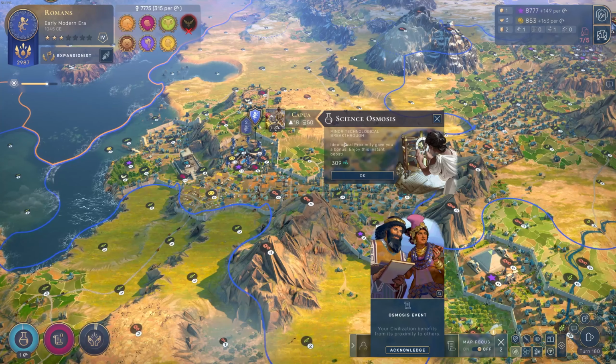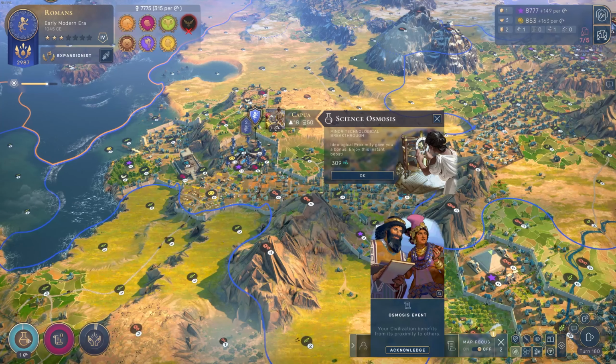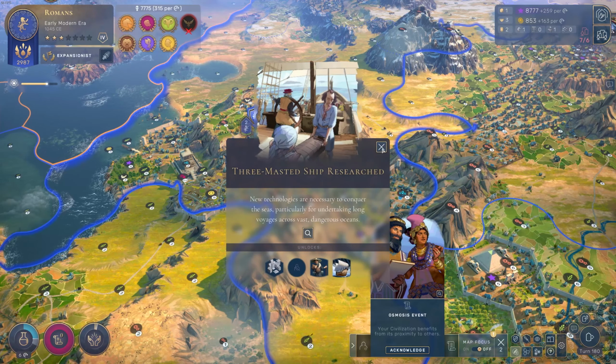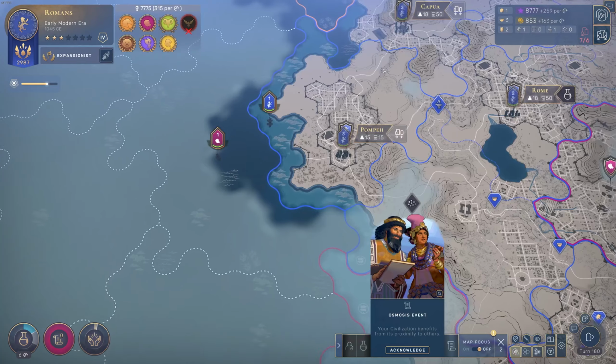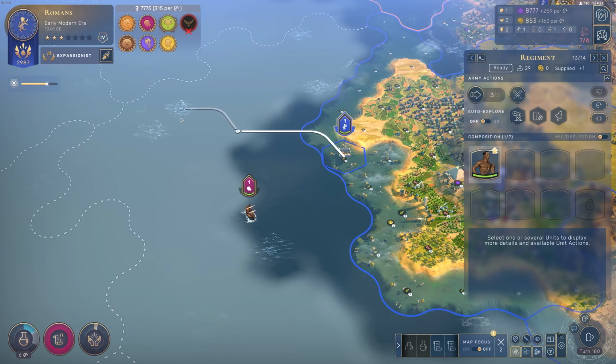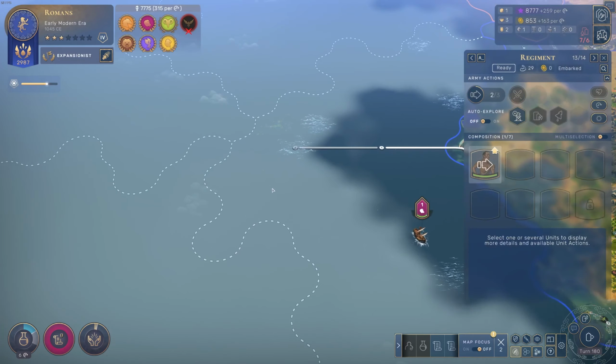Turn 180, another science osmosis event at the end of our 3-masted ship research, so we can actually finish it in this turn at least. And with that, we can now finally put our ships to the high ocean and move to the other continent.